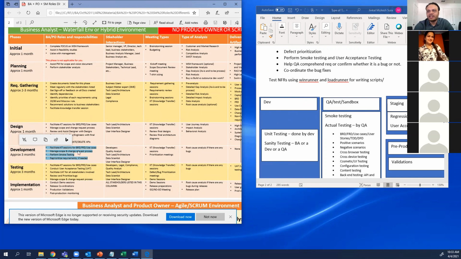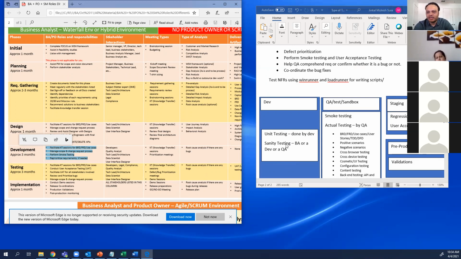ये तुम्हारा जो 4 रिस्पॉन्सिबिलिटी है ना, कि केटी सेशन देना है, कि समझाना है उनको कि क्या हो रहा है, ये बीआरडी में क्या लिखा है मैंने, क्या बनाना है उनको. अगर स्कोप हुआ, अगर बोलेगा कह रहे ये नया कुछ चीज आ गई है, तुमको उसको देखना पड़ेगा. स्मोक टेस्टिंग यही वाली बता रहा हूँ मैं यहाँ पे. ये बीए और क्यू वाली जो टेस्टिंग करते हो तुम, जस्ट टू मेक श्योर एवरीथिंग लुक्स गुड एंड रीप्रायोरिटाइज रिक्वायरमेंट्स. अगर कुछ नया आ गया तो उसको देखना, उसको प्रायोरिटी देनी कि नहीं देनी. बस तुम्हारा यही काम है यहाँ पे. तो 3 महीने तक तुम एवरीडे डेवलपमेंट टीम के पास जाओगे और वही डिस्कशन करोगे.